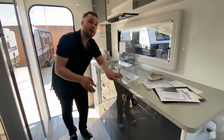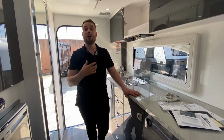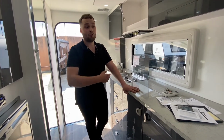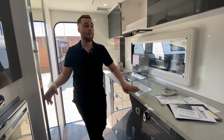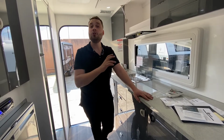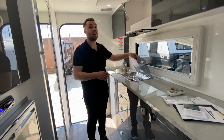The best thing about the Chameleon is all the wiring runs internal, and for someone who is not caravan savvy, it might not mean that much, but to someone like me who loves 12 volt and mucking around with 12 volt, it's so easy to add aftermarket products as they come into future assembly. You need an extra Sirocco fan, there's 12 volt running everywhere. You need an extra light, there's 12 volt running everywhere. You want to put some strip lighting so you look like you're living in a 2020 house, strip lighting everywhere. You can do whatever you like. There's heaps of ability within these vans to capture anything you want to make your own. It is a shapeshifter and a half, this one.